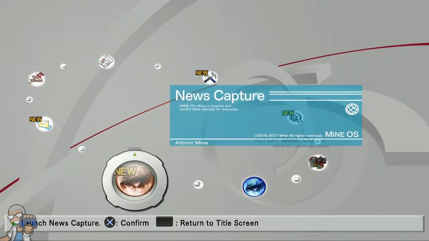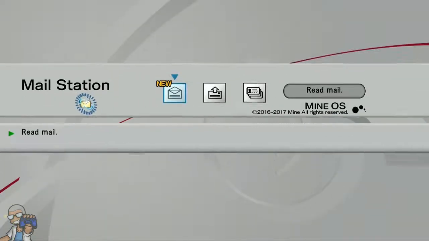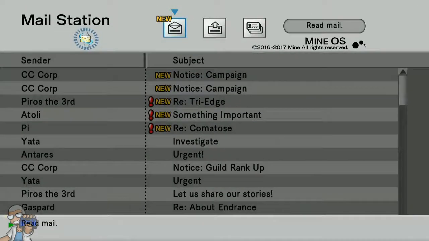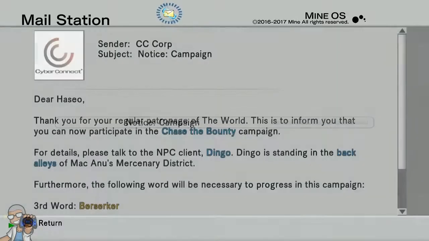Okay, there's no new stuff in the forums. Let's go to my mail. Let's start at the bottom. Pie. Oh, I know, those are ones I can reply to. Hold on. Okay, CC card. Thank you for your regular partnership. Chase the bounty. Okay. Dingo is gonna stand in the back.